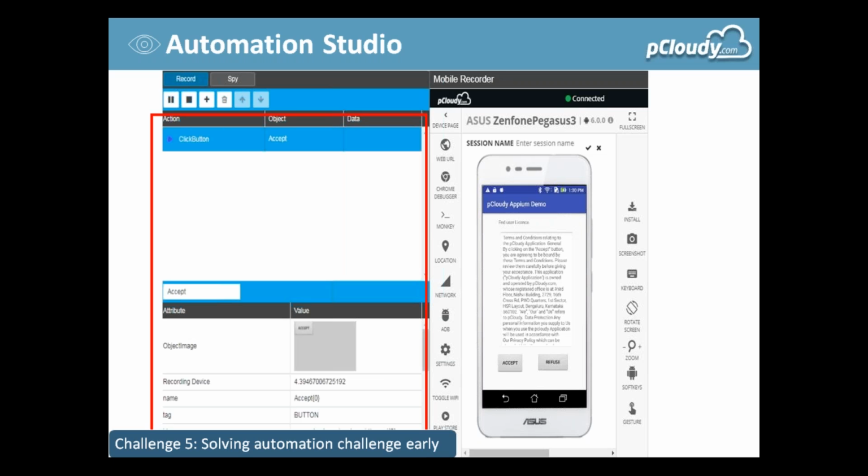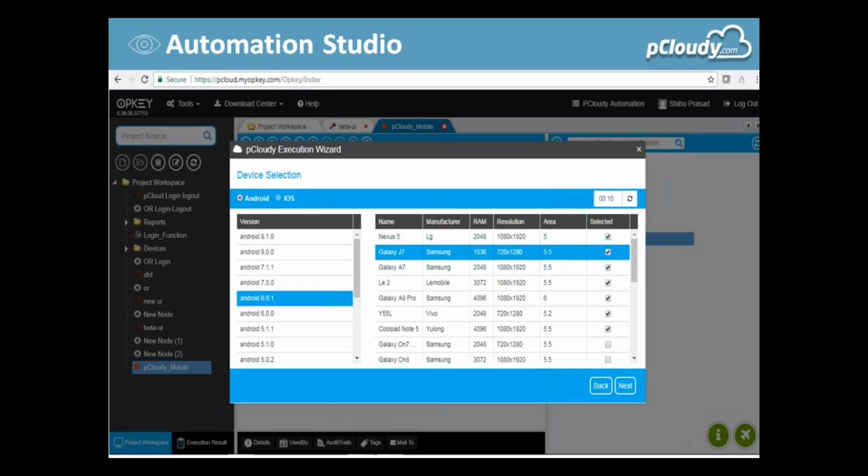Once the automation script is done, without any effort you can execute it on multiple devices together. Here you can see we have opened the execution wizard, where we can select any number of devices we want to add as part of parallel execution. We have selected almost 7 devices here, and this number can be anything.